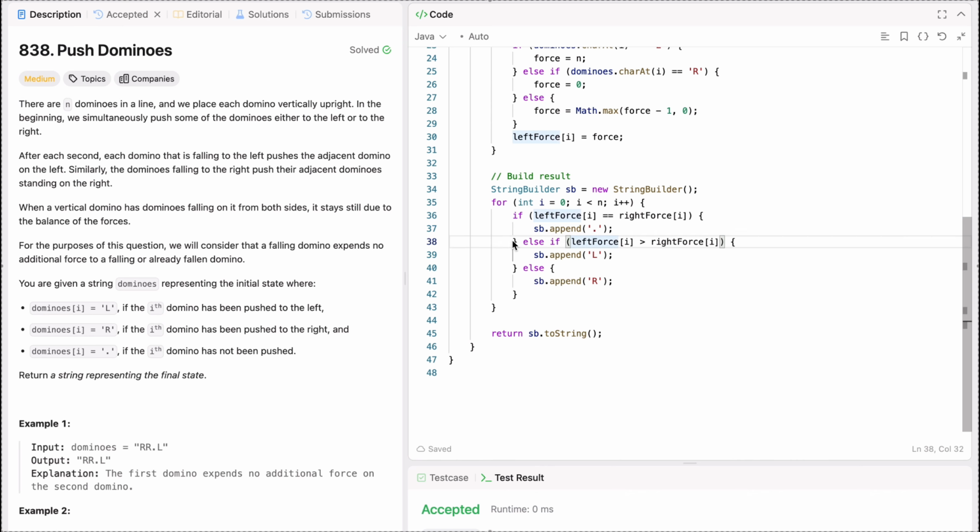If the left force is stronger, it will fall to the left side, so we apply L. If the right force is stronger, it will fall right, so we apply R. The final result we return is the constructed string that represents the final state. And that's all I have for today.